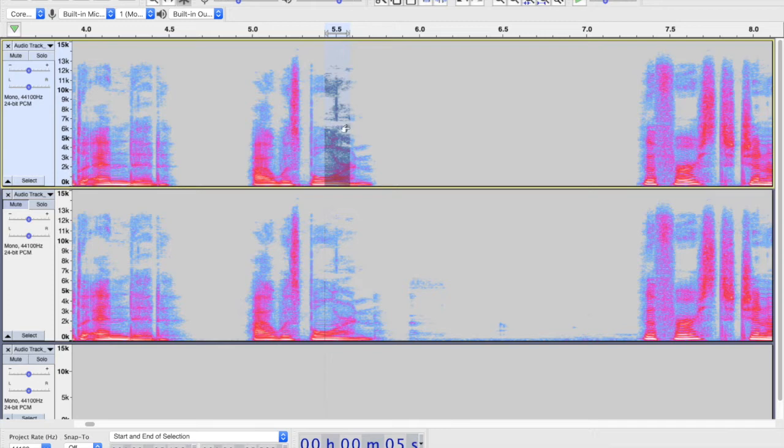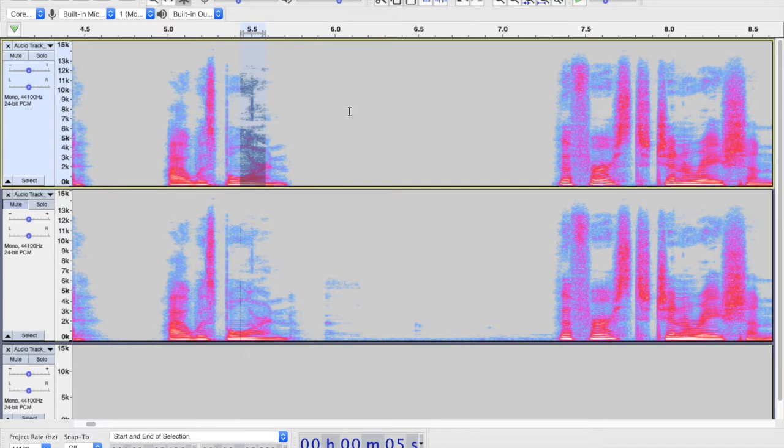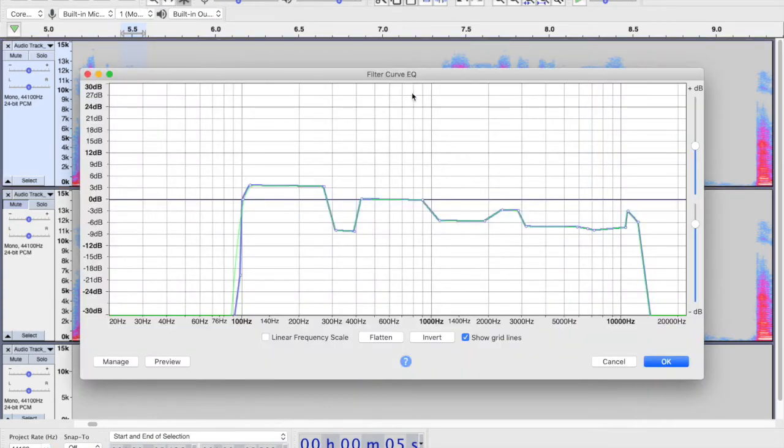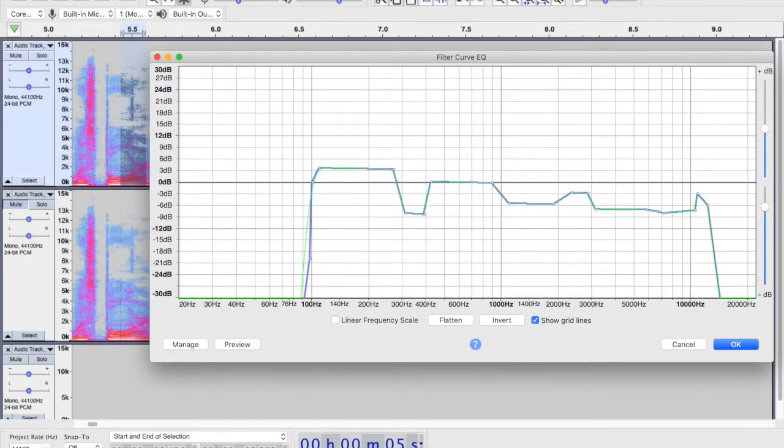All right, let's talk about pops and clicks too, since these are my Achilles heel. Here's the important thing to learn about filter curve. Let's bring up our filter curve command. Command 2 is what I have mine set up as. Again, that would be under effects if you want to do it that way. Now, let's look at this click. I know the click is the vertical line. I told you clicks show up as vertical lines, usually. Sometimes it's smaller, more of a little dot than a line, but it's usually a line.